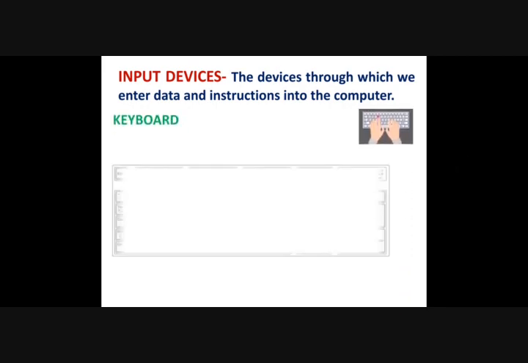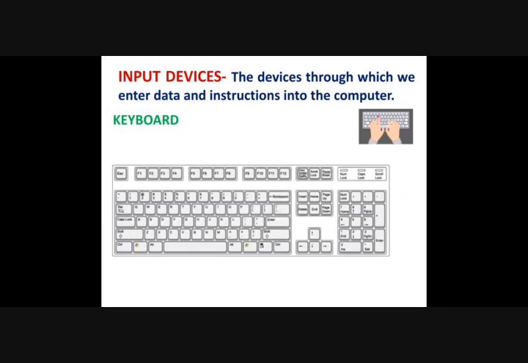Keyboard, you all have been using the keyboard from class 1, yes? So what do we all do with the keyboard? You write your name. If you want to write something in Word, you take the help of the keyboard, and you can type numbers also. You can navigate on the screen, like you can move the cursor with the help of cursor keys on the keyboard. You all know the functions of the keys on the keyboard, as we have done this in class 3 as well. We had a full chapter on the keyboard in class 3.